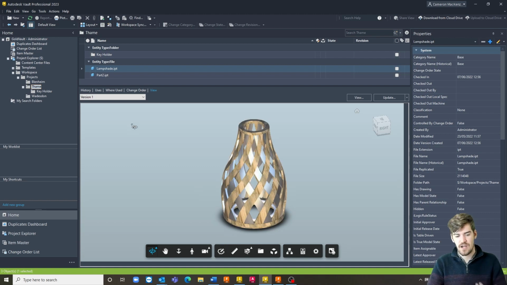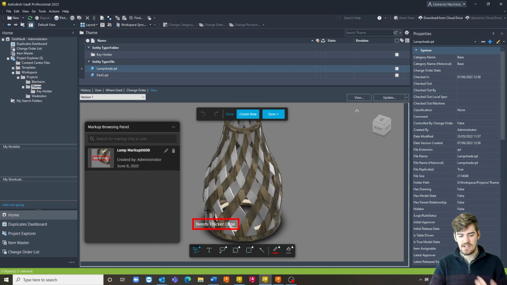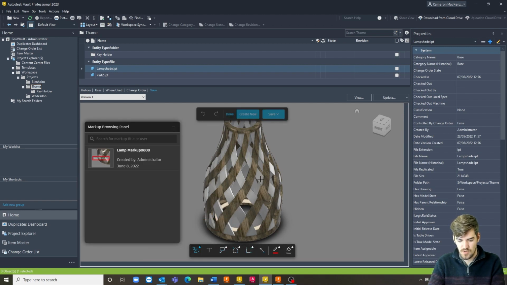So any part that's saved inside of Vault, we've now got the ability to add our markups to it. So you can see here, I made a markup earlier. If I click on that, it takes me directly to that particular markup, in the view aligned to that. I could come in and create a new markup as well. I can hit done on here and just make my own new one.